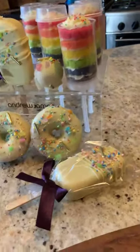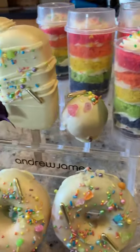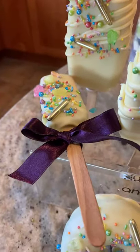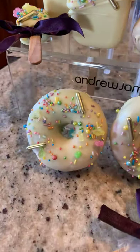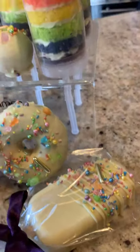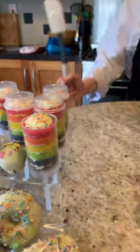Have a look at these beauties, kitty winks. All over the country, I want you dreaming of colour. What you can do with a traditional Victoria sponge, and we convert it into something fun, colourful, delicious, delectable, absolutely fun. We're all about fun.